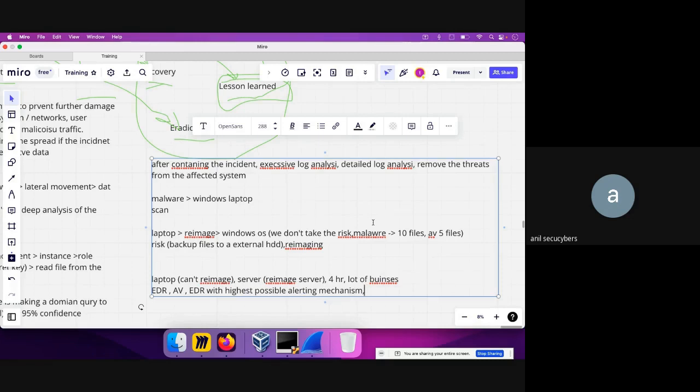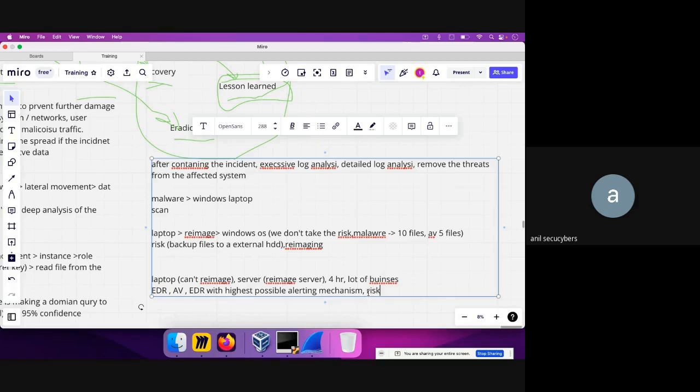I have also personally encountered situations where there were servers which were actually compromised by the attacker, but we can't turn off that server. So what we did in that case, we asked the server team to install the EDR agent on that server, and we set that EDR agent with the highest possible detection that it can do, and then we left it out. We took that risk. Okay.